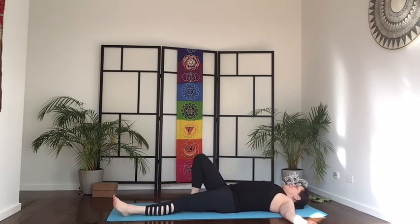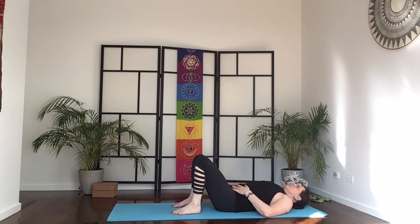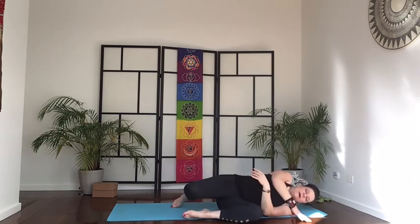Placing your feet on the floor when you're ready. Place your hands on your body, find that connection back into your body. And then rolling over to your preferred side, coming all the way up to seated. Bringing the hands together into Anjali Mudra and just bowing your head.